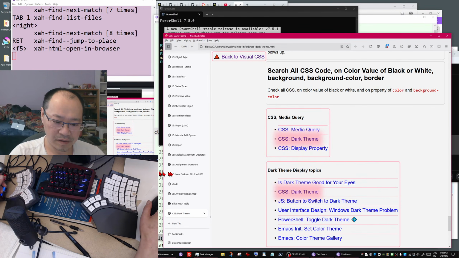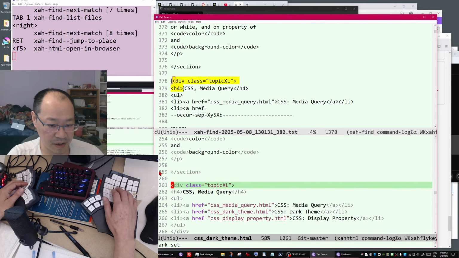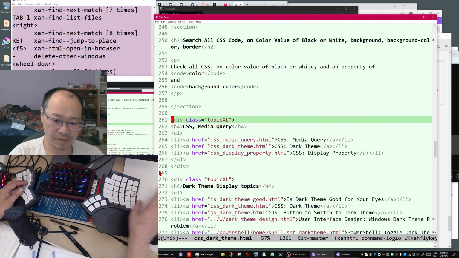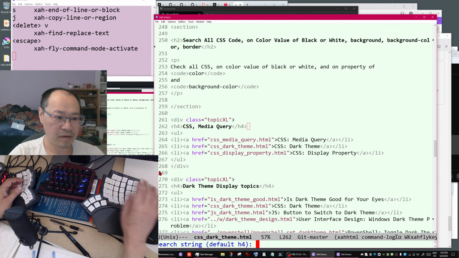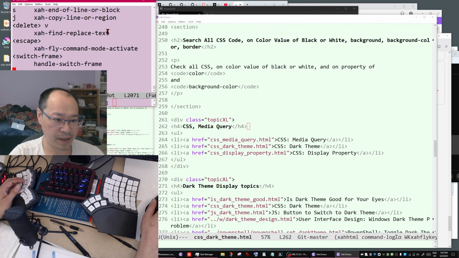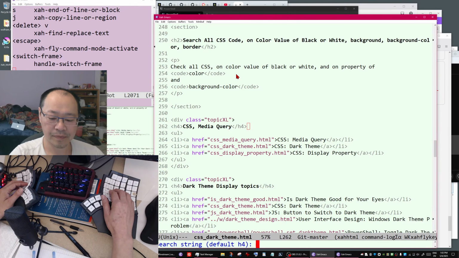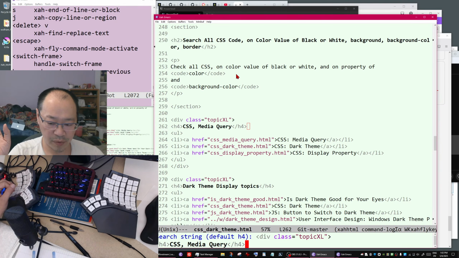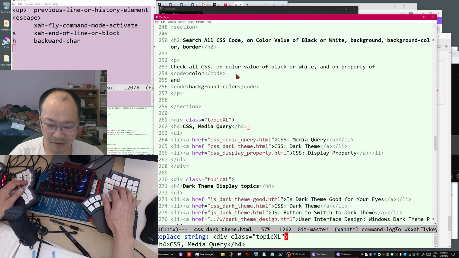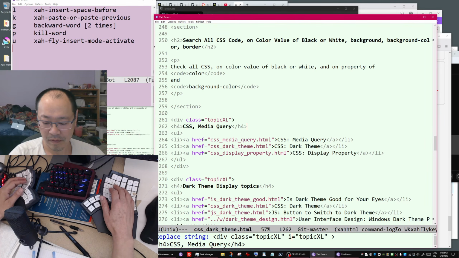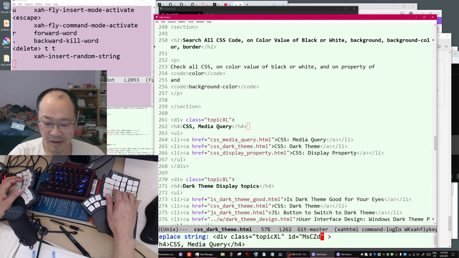So now, if I want to, I can do what we wanted interactively. Copy that, and call this command, which is XR find replace text. Paste, that's what we want to find, enter. And what to replace it with? Replace it by add ID, let's say.